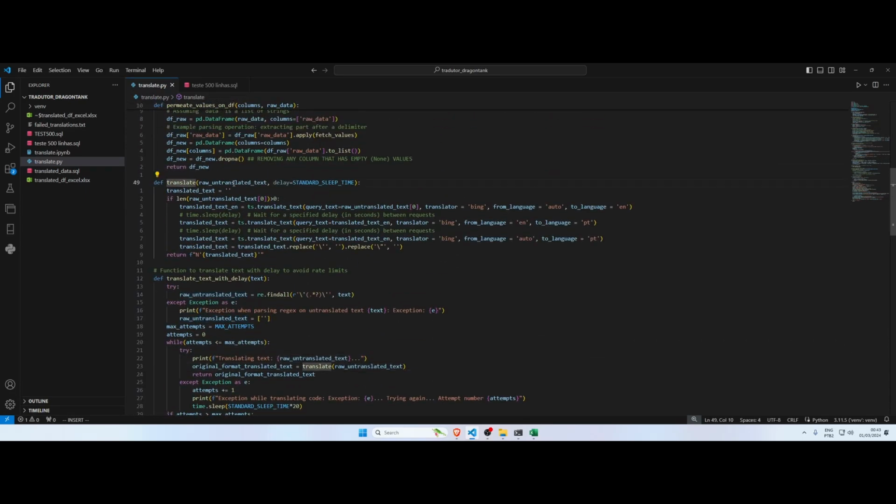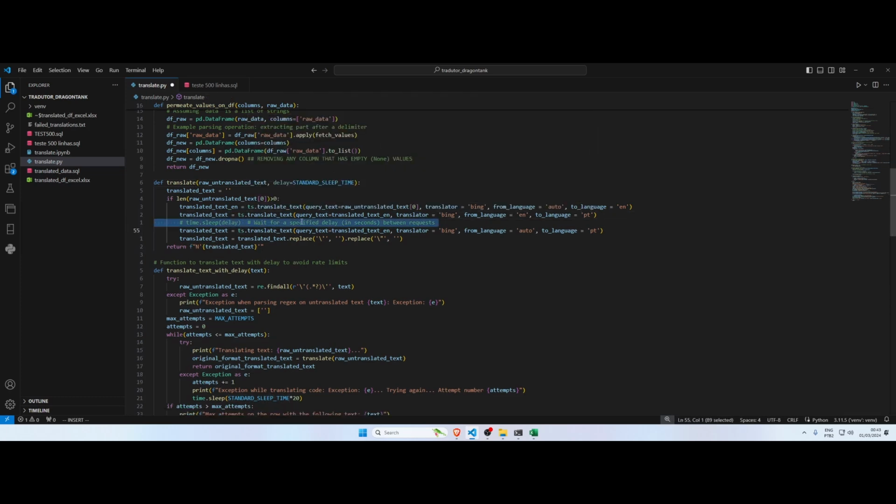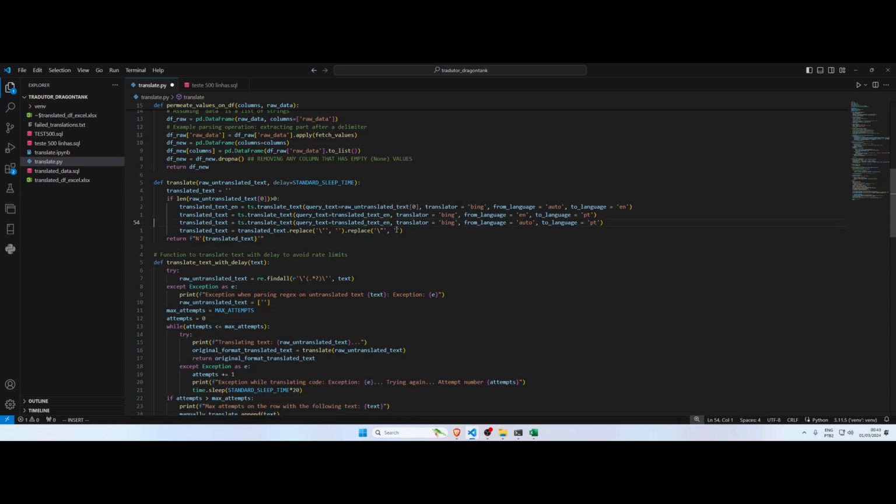So the translate function, what it essentially does is I get the text I want to translate. I'm not even using this standard delay anymore. I can remove it. I was just messing with delay, but it takes quite some requests until you actually need to add some delay between the calls. So I'm not even going to use it. I'm just straight up blasting the server with API requests. So basically, I get the text I want to translate. I set a variable called translated text to an empty string. If anything goes wrong here, I at least give back an empty parse string, so I have a value to return.